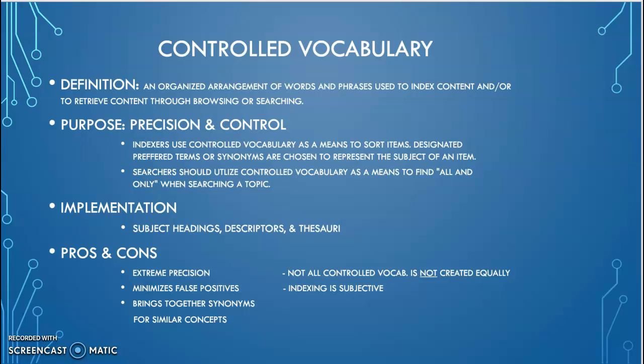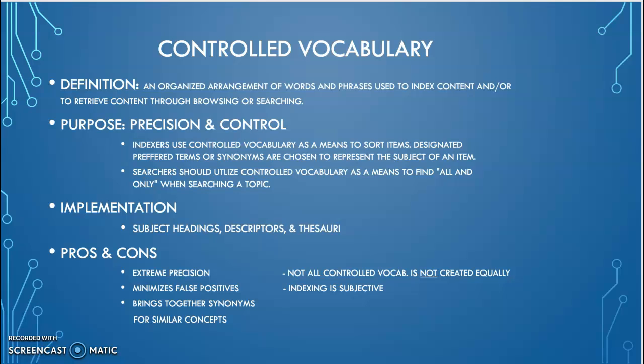So, as a searcher, how do you determine which of these three are used by your selected database? Well, it does take a little bit of effort on your part and a little bit of digging. Before you begin your search, take a look around. If you see a link to a thesaurus, then you're in luck. Often you can click the thesaurus and it will take you to a window in which you can insert keywords. And once populated with results, you can determine which preferred terms best match your query.